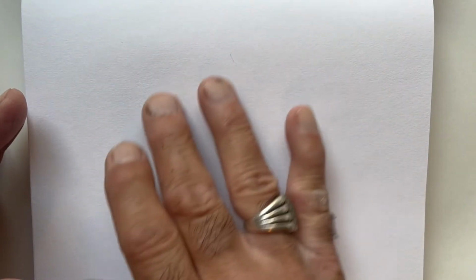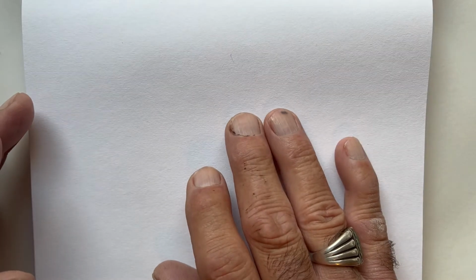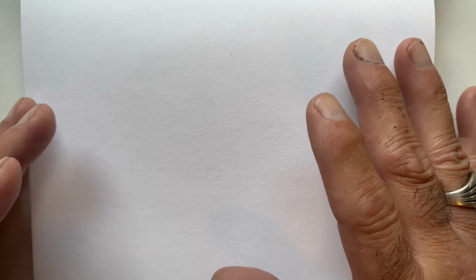Because I had one student a long time ago now, probably 15 years ago, that we were in a class of about 12 or 14 people, and she was sitting up front, and we started doing the walnut, starting with the basic shape, the egg shape pretty much, to start the walnut. And I'm looking at different students, trying to keep an eye on what's going on, and I noticed that she had this tremendous oval on her paper. It was almost watermelon size, and she had a big pad too.